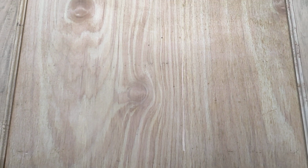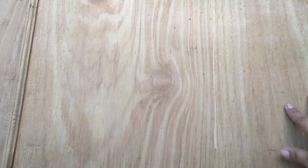The grain of the plywood came out because of the planer. Yeah, it's nice. Wow.